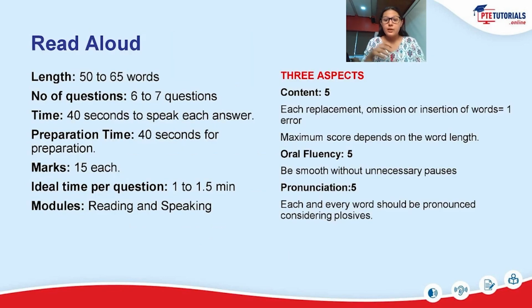Apart from this, there are a few enabling skills in PTE exams. How many enabling skills are there? There are 6 in the scorecard and 2 are there separately, which are helping us to grab a good score in the communicative skills. What are those enabling skills? That is grammar, oral fluency, pronunciation, spelling, vocabulary and written discourse. These are the enabling skills which are mentioned in the scorecard. The remaining 2 are content and form. They are not included in the scorecard, but they are working as a backend and helping us to grab a good score in the communicative skills, which are speaking, listening, reading and writing, as I said.